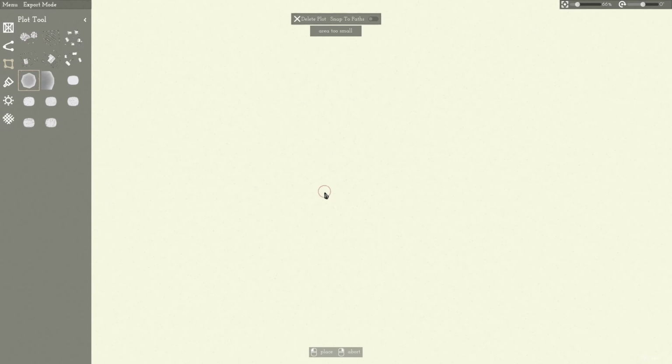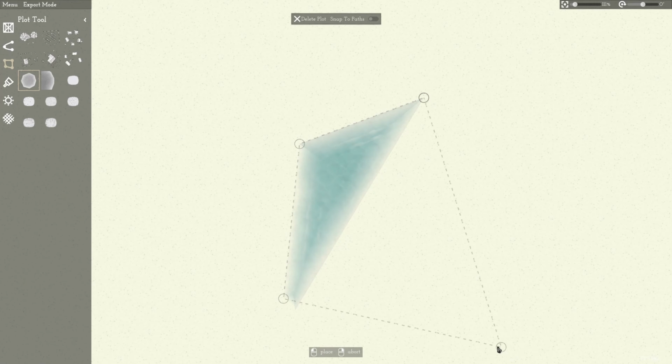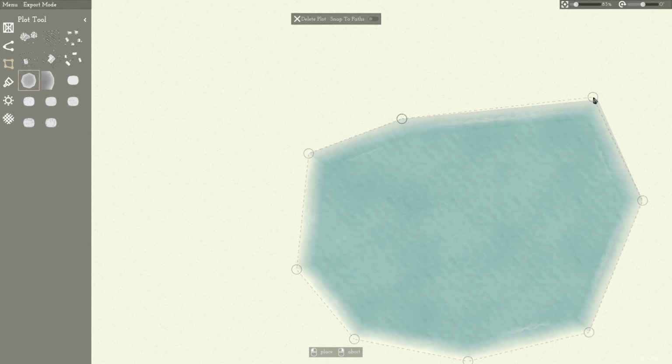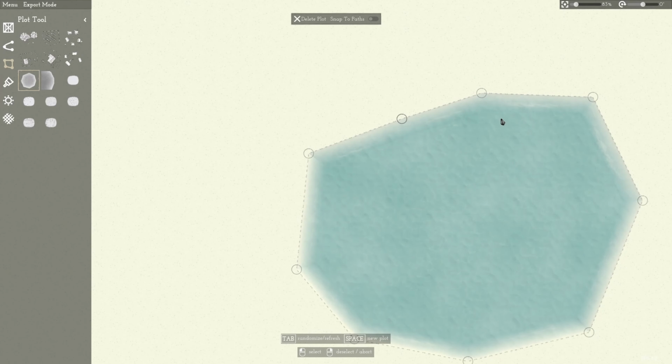Now, let's use the example: I'm going to have in my world a place called Gunza that eventually the party will go to. Gunza is a walled city that has a rather large lake next to it. So, in order to make the lake, all I'd have to do is go here on plot tool, and you can see there, lake. Alrighty, and then all I would do is click there. Let's go quite far away, just make a big lake. Click again, keep going. As you see, it's very geometric, but you can smooth it out after. But there we go, and then we right click once that's done.